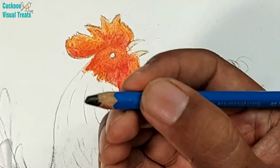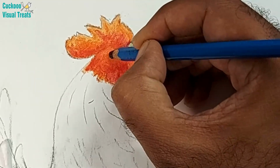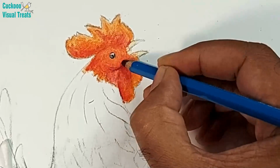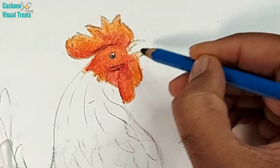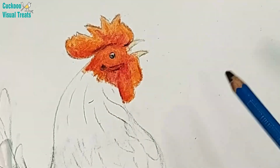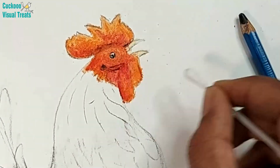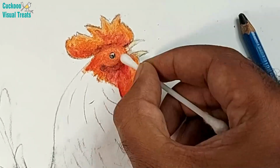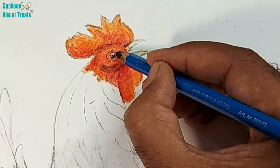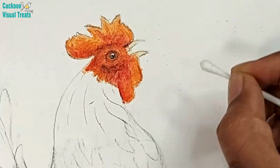So let us finish the eye. I would have to do a small circle and a dot, and definitely leave out a small spot for the highlight. Now making some darker lines, and I don't want the line to be seen as dark, so I'm spreading it, blending it with the earbud. A thin line I'm drawing around the eye and making it soft with the earbud.